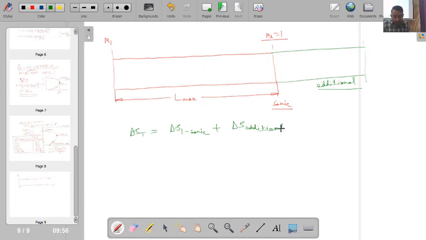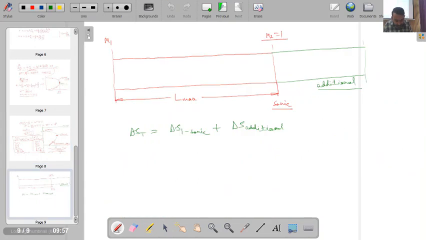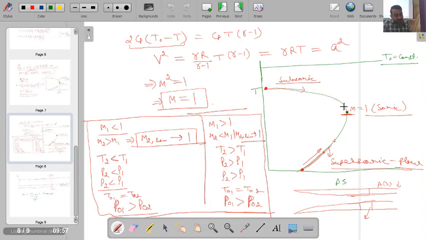Okay, now it is very much clear to us from the previous entropy change equation that maximum entropy we will get corresponding to the sonic condition. Okay, so here only I will be having the maximum entropy point. So it means that this is my maximum or limiting condition of entropy. Okay, so after this, if I have to follow this curve, say if I start from this point, so I have reached the maximum condition. Now if I have to follow the same curve, then I have to move along the path of decreasing entropy.